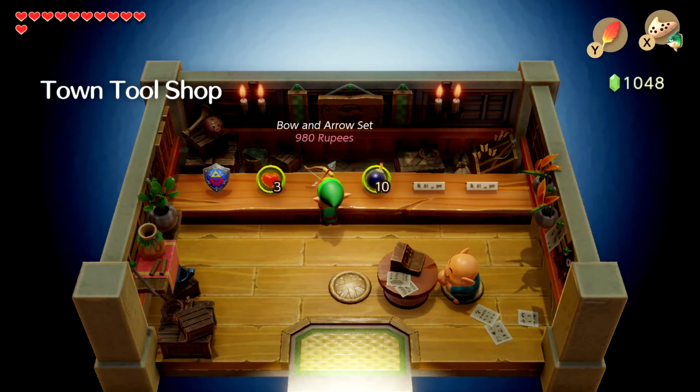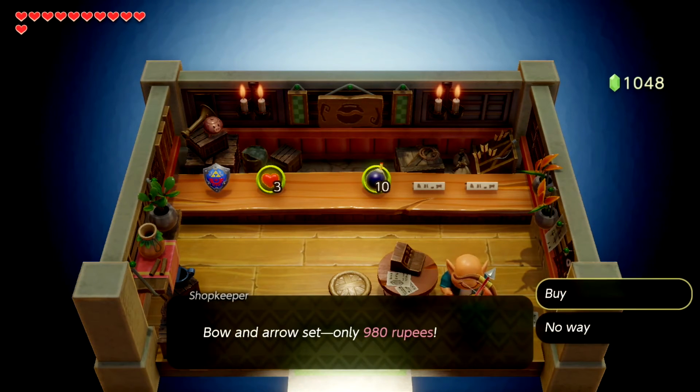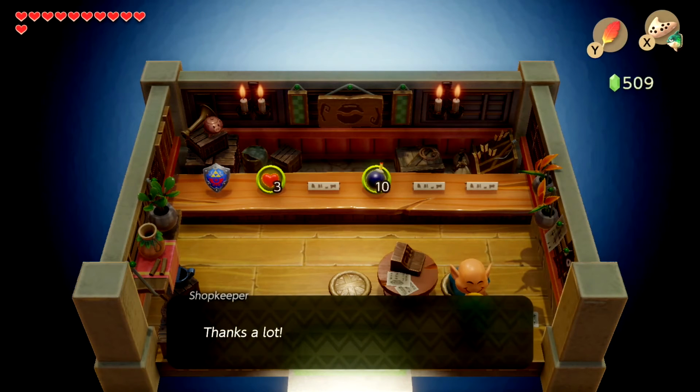Getting this stupid bow. Oh, 980. Oh, yeah. Bow and arrow said only 980 rupees. Yes, I will take it.